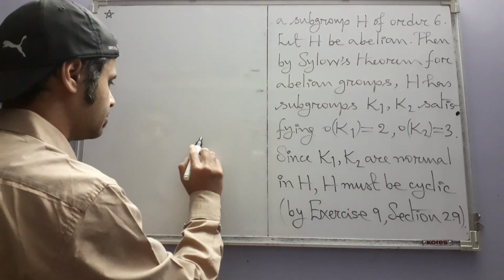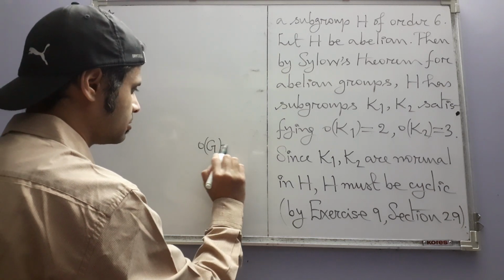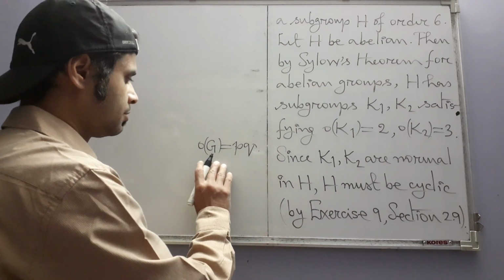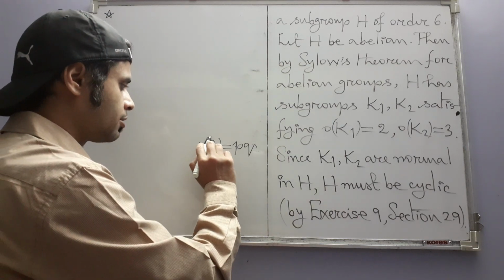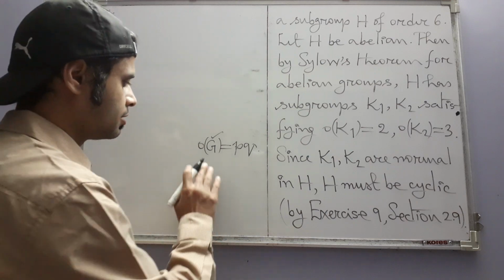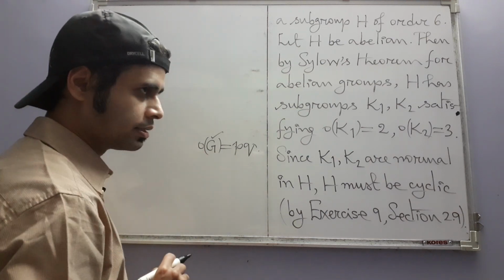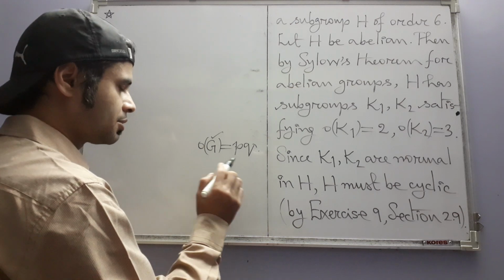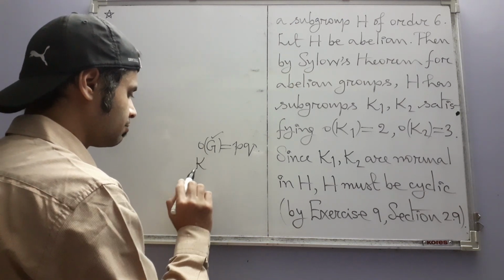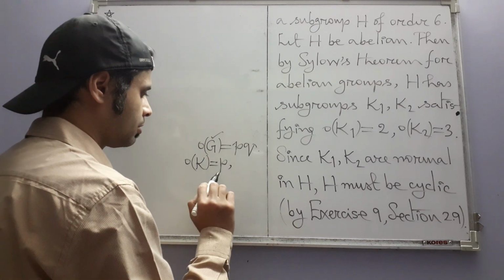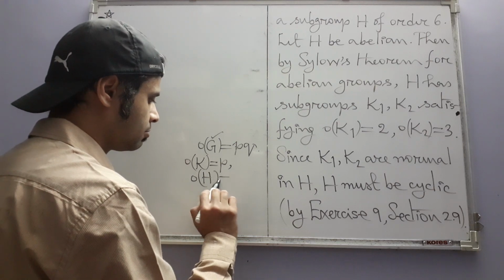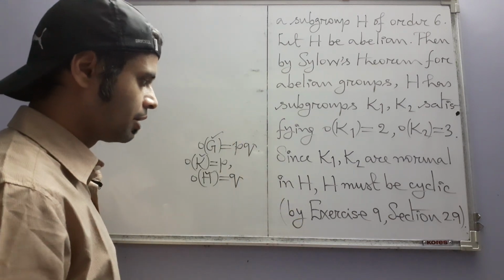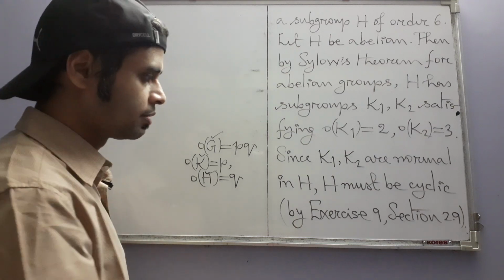say we are in a finite group G whose order is of this form PQ, where P and Q are distinct primes. In the original exercise, it's not necessary that G has to be abelian. No such thing is there in the hypothesis. Just the order of G looks like this, where P and Q are distinct primes. And say G has one subgroup K of order P, another subgroup say H of order Q, and K and H are normal in G, then G must be cyclic. That's what we have used here.